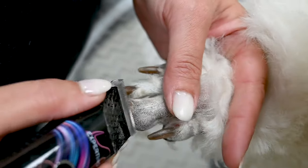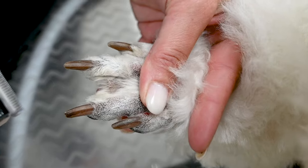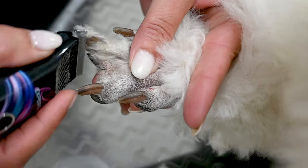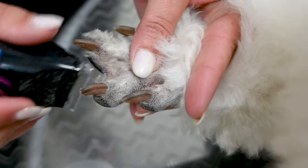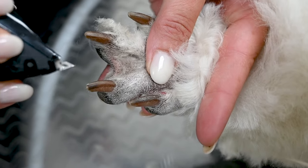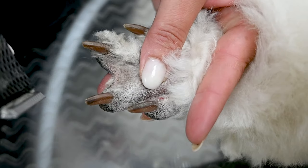So I move on to the next toe. I push with my ring finger and my thumb so the feet is open. It's very important if you shave between the toes that you don't stop. You always keep on moving the clipper, because if you stop, you can hurt the dog with your blade. So it's very important that you always work, never stand still with your clipper.